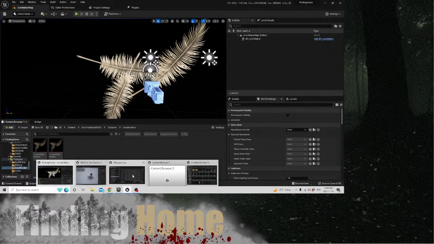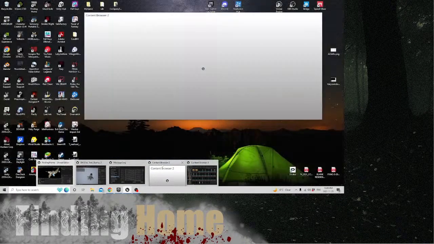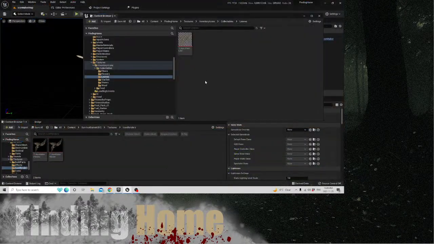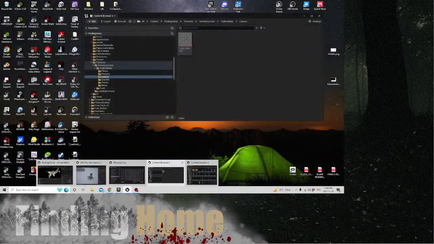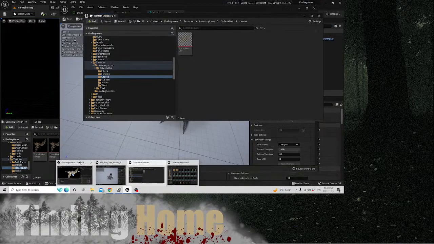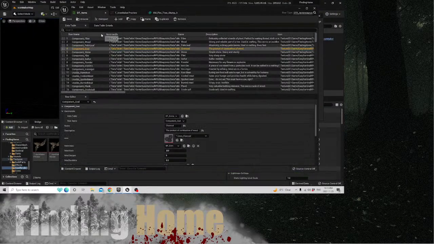And if we go to content browser 2, we already got the leaves in here. So if we go back to close this message log, our actual stump here, that is why.